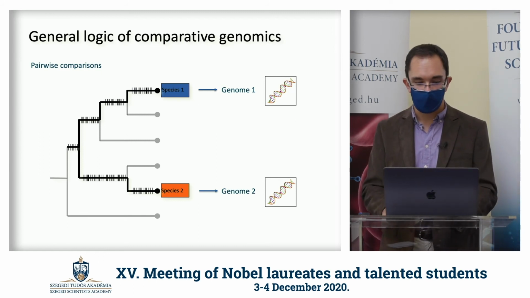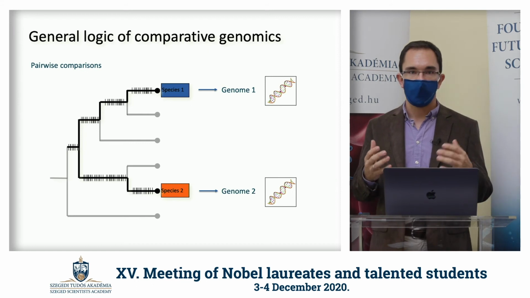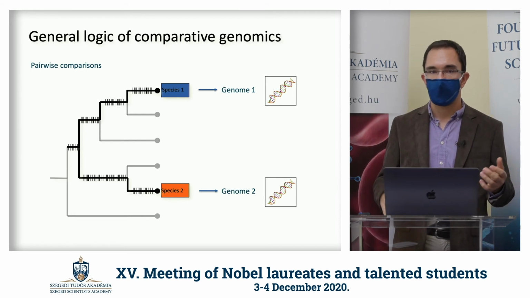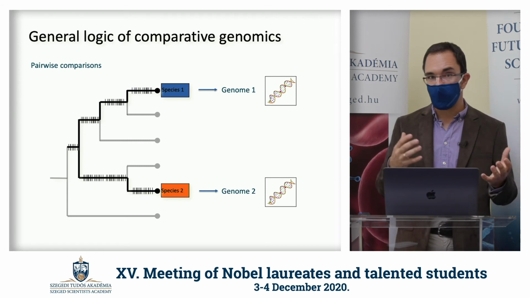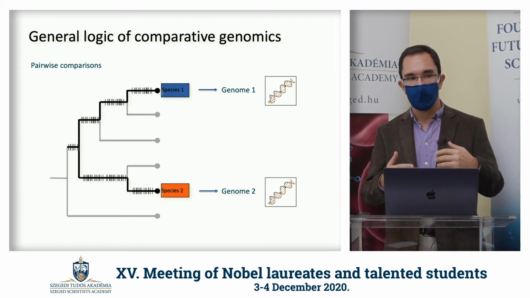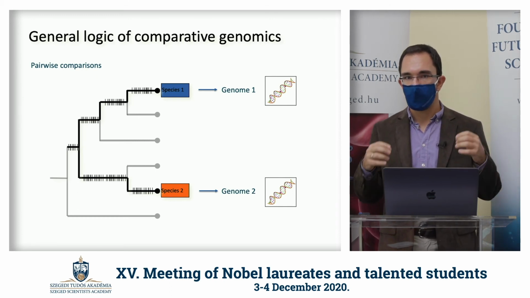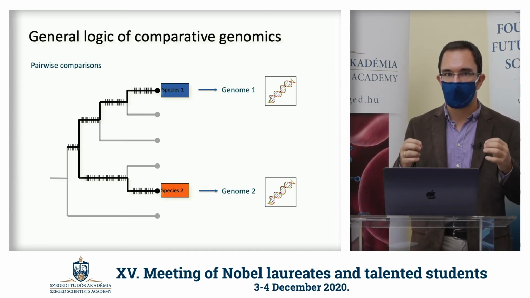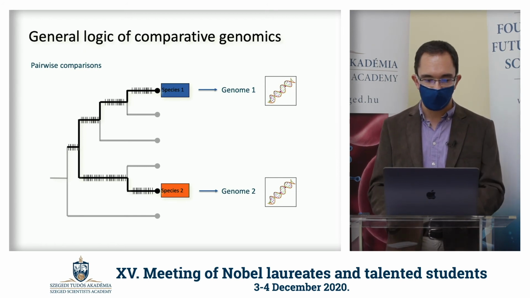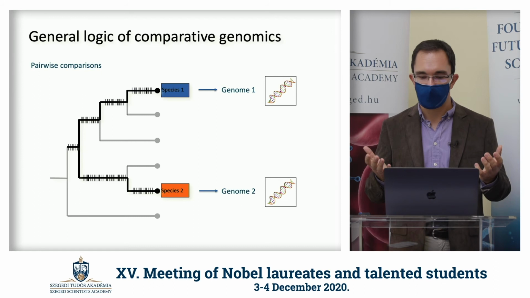For the example here, I'm starting with a pairwise comparison of species. Let's assume that we have two genomes at first, which belong to species 1 and species 2, and species 1 has a blue phenotype, and species 2 has a yellow phenotype. We are interested in what are the genes that cause the difference in color between these two organisms. So if we analyze these genomes, we will see a large number of differences between the genome sequences. Really think about hundreds of thousands, if not millions, of differences between any two genomes that we can compare. We don't really have a means to distinguish between important and non-important differences.